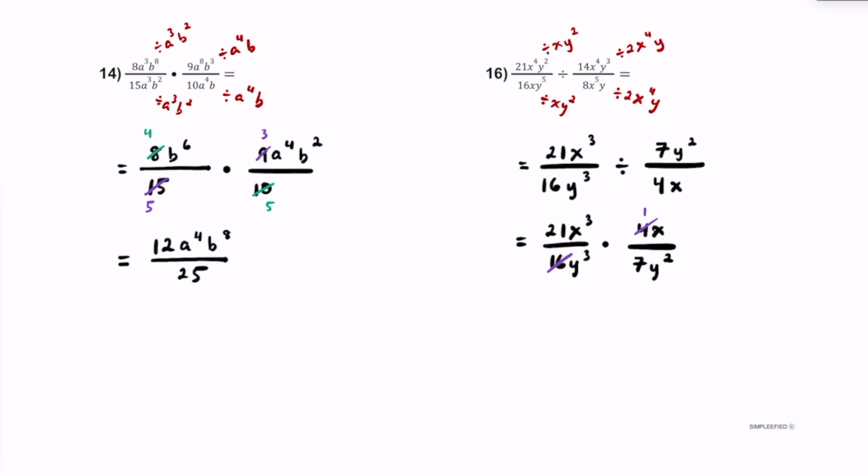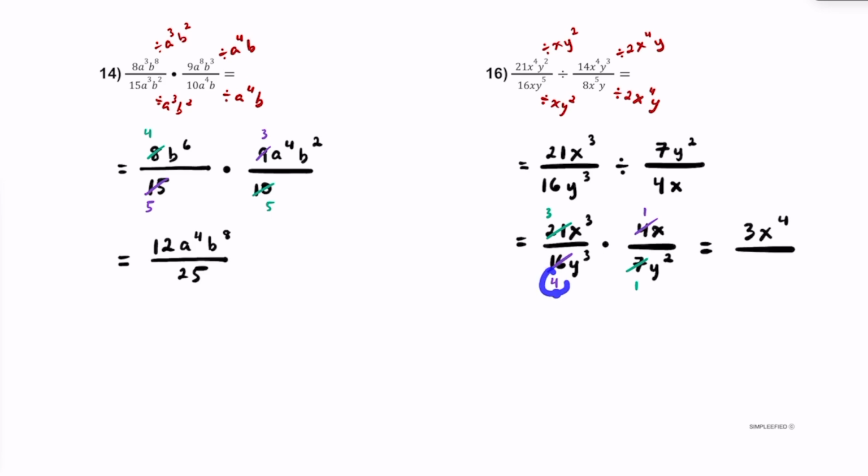And if you do so, you get 1 and 4. And if you divide 21 and 7 both by 7, you're going to get 1 and you're going to get 3 here. All right, so let's go ahead and see if we actually multiply these together. For the coefficients on top, 3 times 1 is just going to be 3. And if you multiply these 3 x's by 1 more x, we're looking at x to the 4th power, a total of 4 x's in the top.